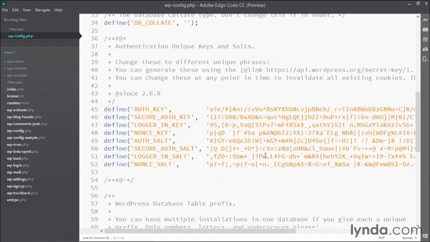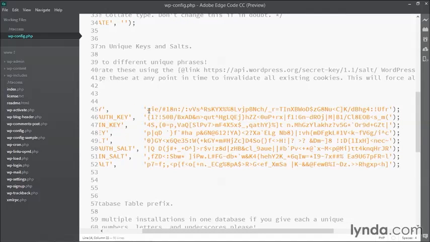The reason why I'm pointing this out is because in some rare cases, when, for instance, you have to install WordPress on your own and you have to create a WP config file, or if something goes wrong on the server as WordPress is being installed, you may not have actual keys here. Instead, you'll have some actual text that says something like, place your randomized key here on all these fields. In those cases, you want to create a new set of randomized keys and enter them. And you can also do that if you think something happened to your site and it's been compromised, or if you just want to up the level of security on your site.